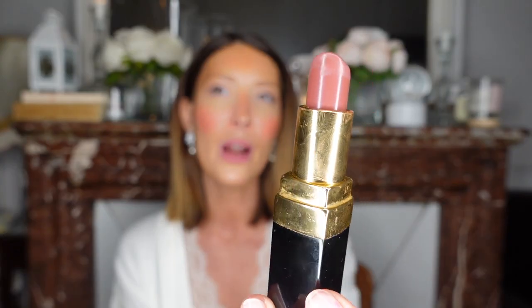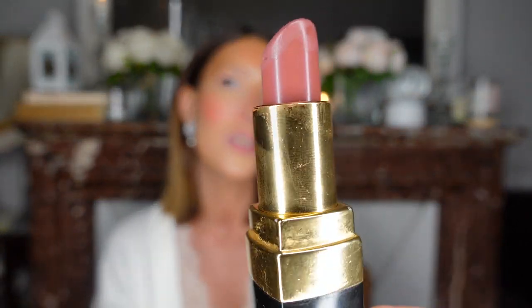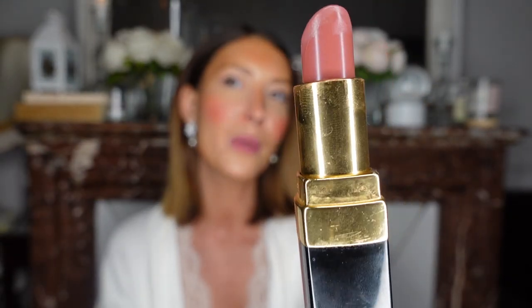My favorite everyday lipstick is Mademoiselle by Rouge Coco Chanel — number 434. This is the iconic one, and the campaign model was always Vanessa Paradis. It's a beige-rose color that looks a bit brown on camera, but it's actually a beige-rose. It works very well on me — natural, a little darker, very classy and conservative.